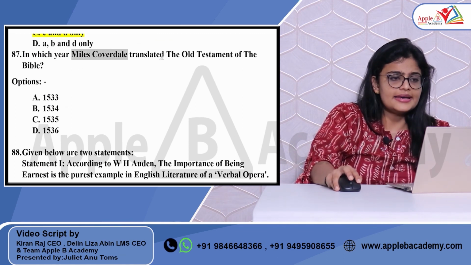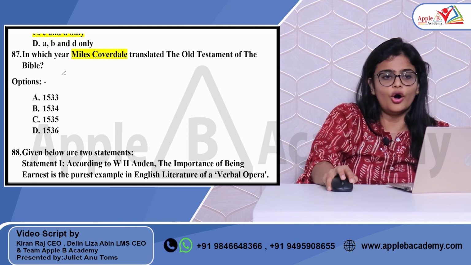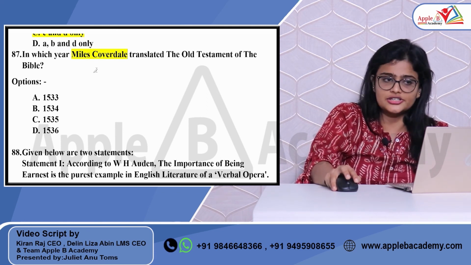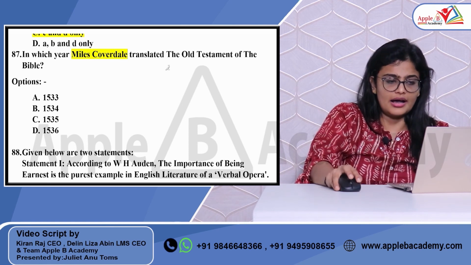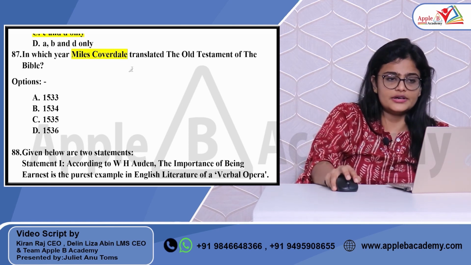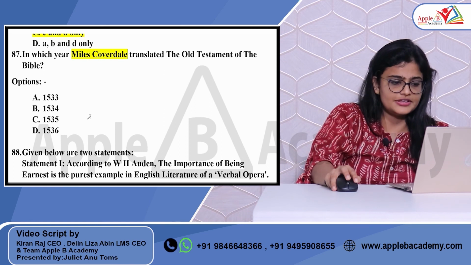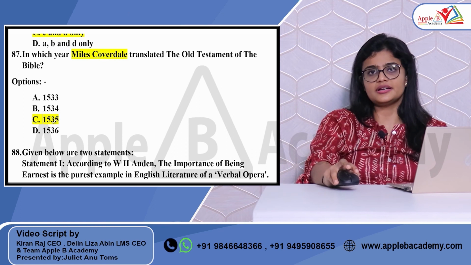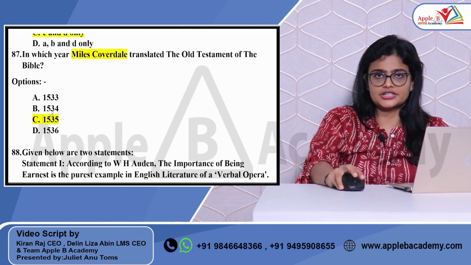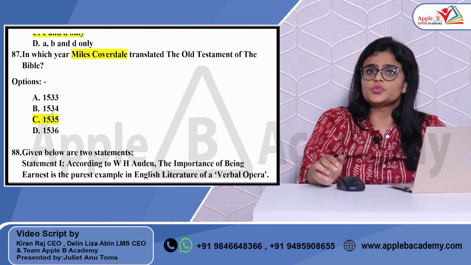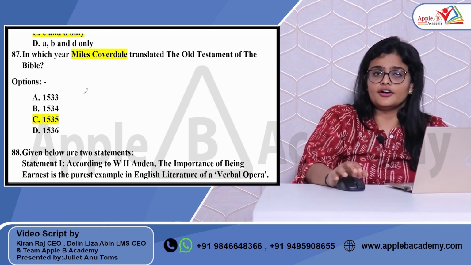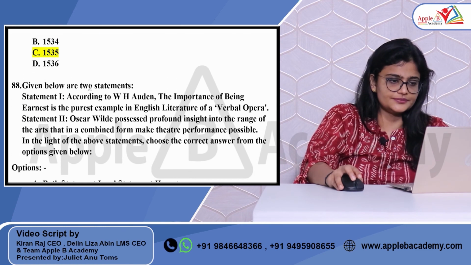In which year Miles Coverdale translated the Old Testament of the Bible? So this comes under non-fiction in British literature. You have to identify the year in which Coverdale translated the Old Testament of the Bible. So it is in the year 1835. This comes under Age of Revival in British literature, or as per the new syllabus we can say that this comes under the Bible translation or non-fiction text of British literature.